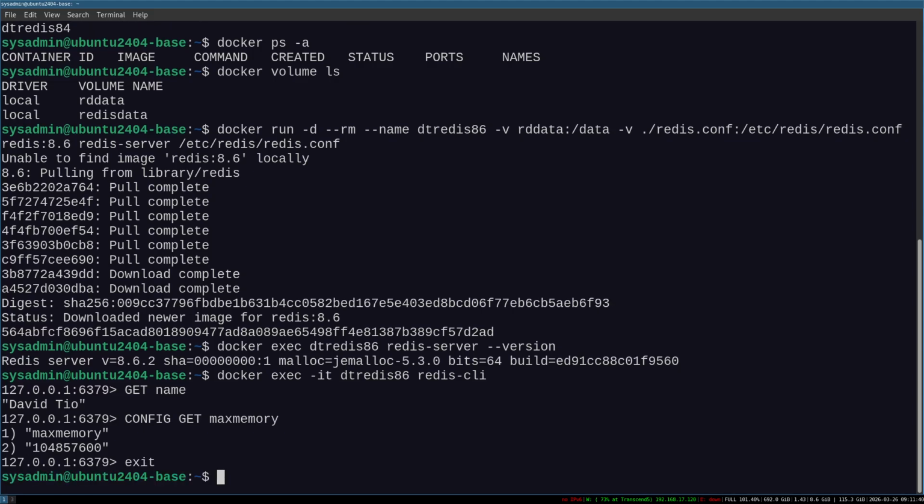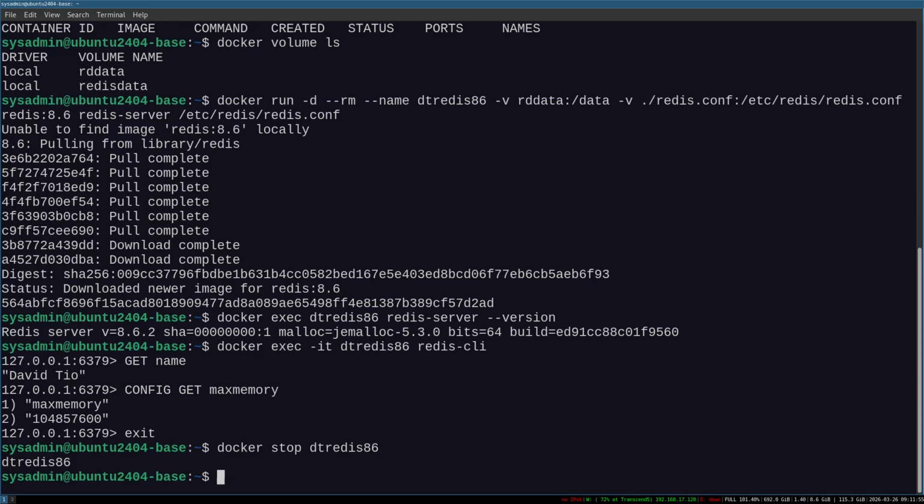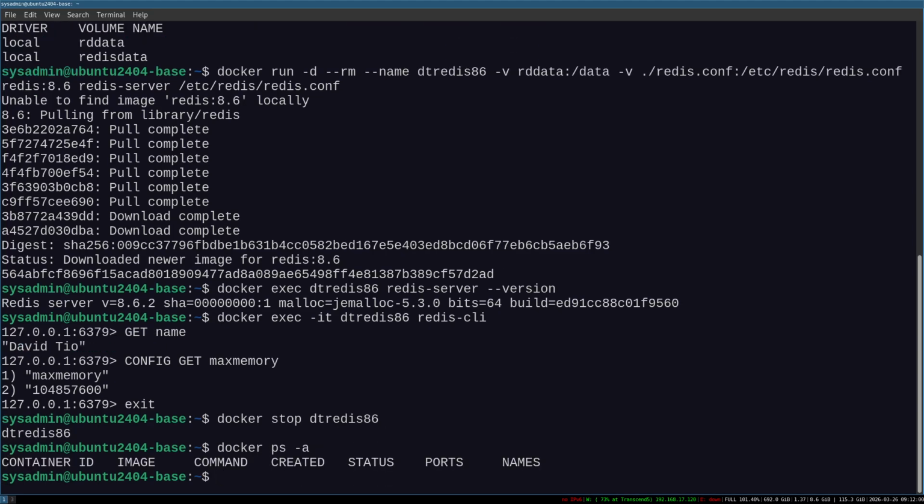All good. So things get upgraded, config gets maintained, data is still around. So let's stop it. docker stop dt redis 86. docker ps -a. We have nothing.